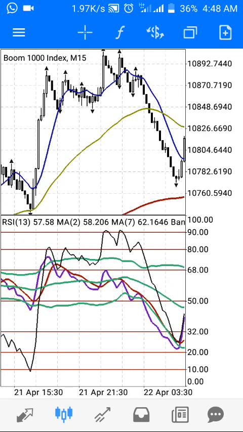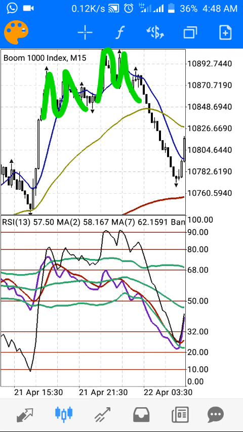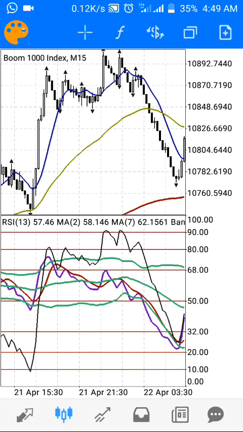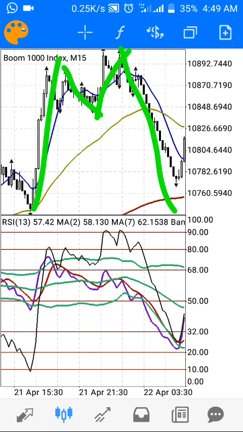Now look at here again. This is another formation. We have two small MO formations inside the big one. This is an MO formation, and we have another formation here. These are two small MO formations inside a big MO formation. So this is the big one. Your profit taking is where it started; that is where you end it, where it started.